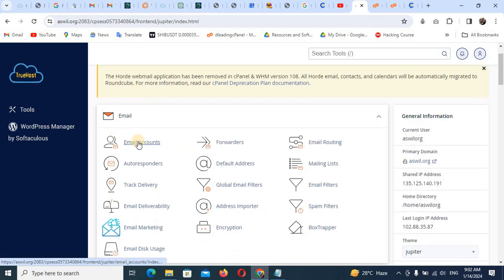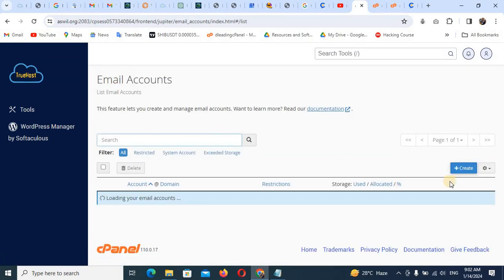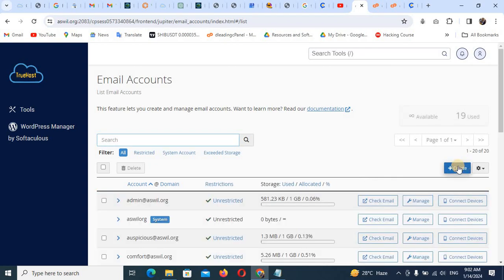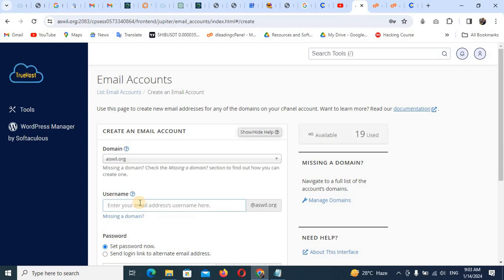So I'm going to Chrome here and click on email. When I click on email, I will click on create email. I will call it the bank, or anything you want. Let me call it support, or info.